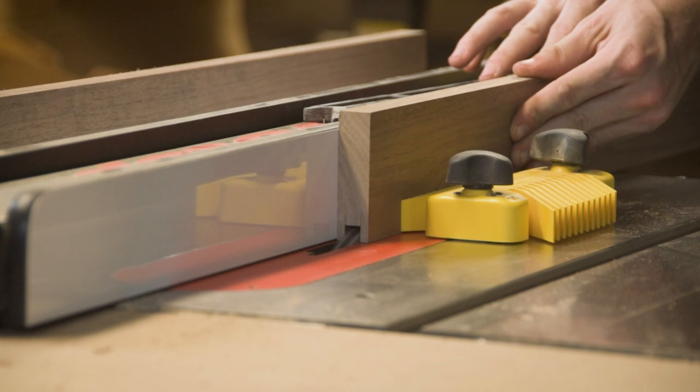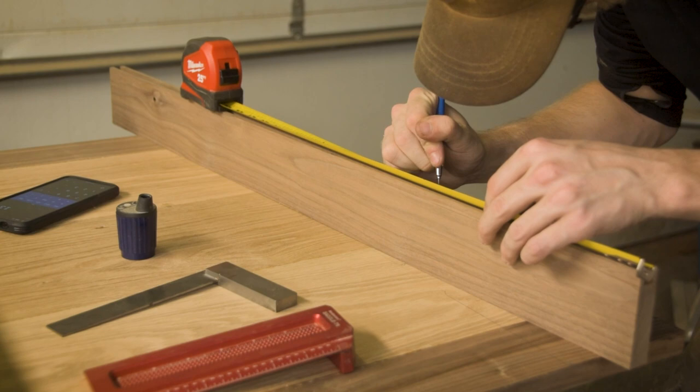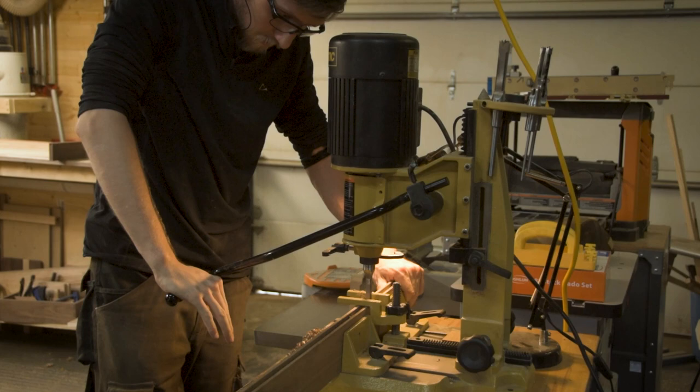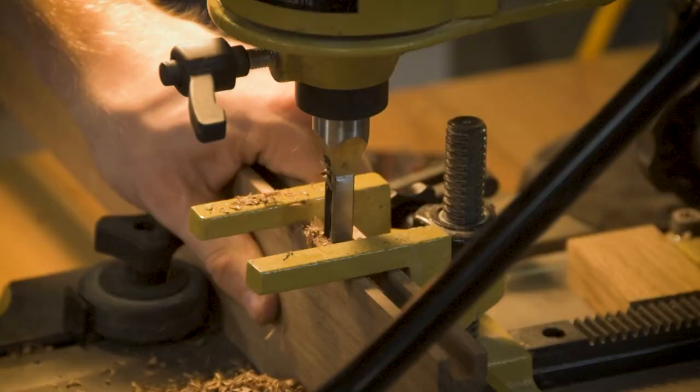So again, it's not something that I think is totally necessary, but it did allow me to bring in one of my favorite woods into this project in a smaller way. Building this whole desktop out of solid walnut would have been way too expensive for me, but being able to throw in just a few pieces of walnut around the edges as some trim really came out just beautifully.